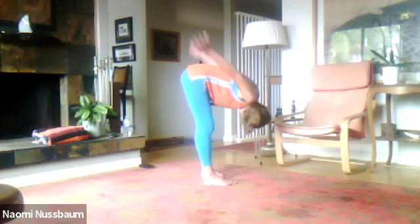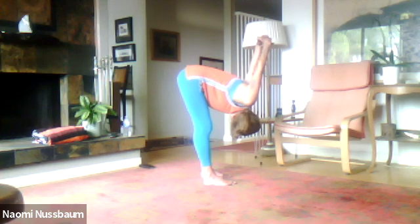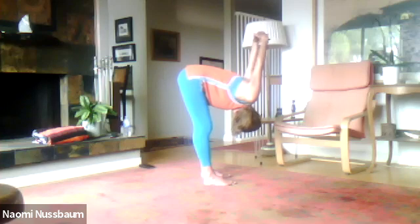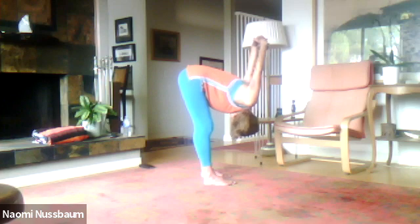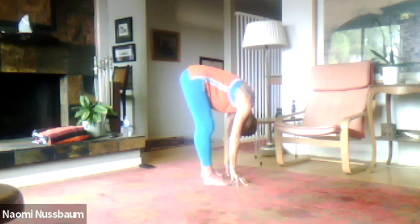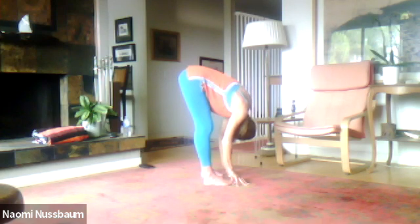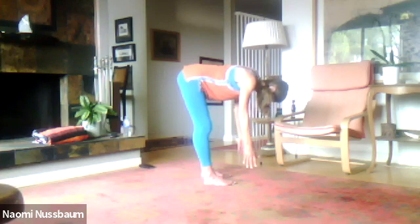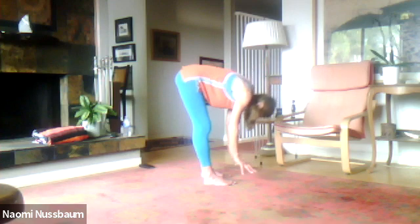From here, interlace the fingers one more time. Straight legs, reaching those arms high, opening up the chest. Two more big breaths. Release the arms into full forward fold. Half forward fold. Lengthen that spine, push those shoulders back. Full forward fold one more time.